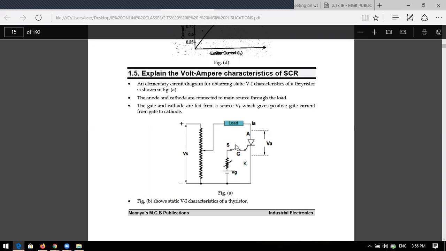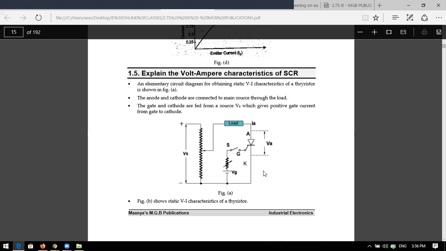So that circuit is connected through the gate, and the SCR also acts like a diode because it also has rectifier operation. So what is the rectifier operation? In the forward bias mode or forward conduction mode it will conduct. In the reverse bias mode it will not conduct. That means in the forward conduction mode it is on state, and in the reverse mode it is off state. That is on switch and off switch.